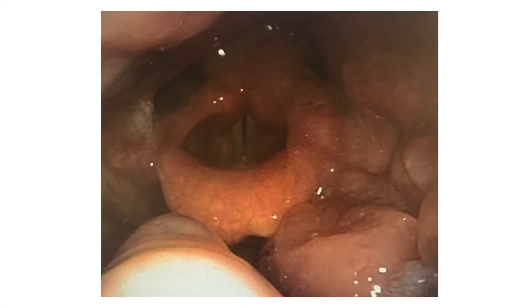My cancer team decided the best treatment was 33 sessions of radiation therapy and weekly chemotherapy. This is what the cancer looked like deep down in my throat, around my tonsils and the back of my tongue — all those lumpy bits are the cancer. It was so deep you couldn't see it by looking in my mouth. The ENT surgeon puts anaesthesia in your nostril, then inserts a long tube with a camera, and that picture shows up on screen.